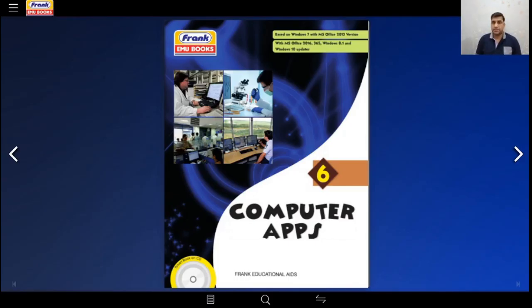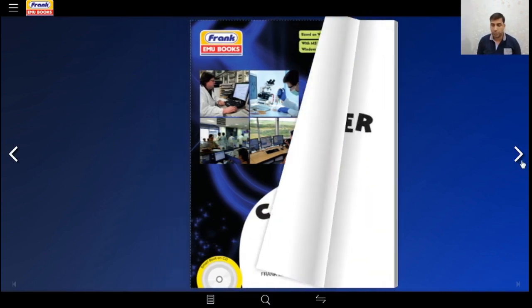Our third session. I apologize for the mistake in the entry video where it was written session 2. It is actually session 3. Actually, technically speaking, it is a continuation of session 2 only. We are yet to finish the chapter. So, let us begin with our class today and let us open our book. All of you, please open up your books and let us go straight to page number.